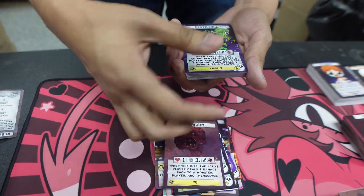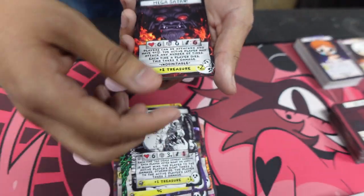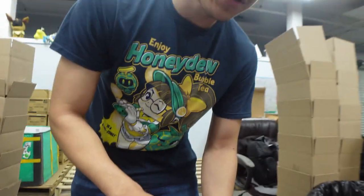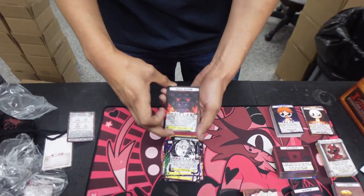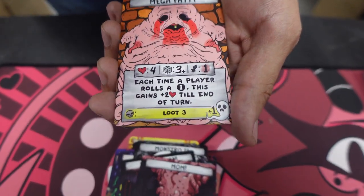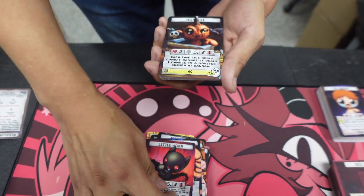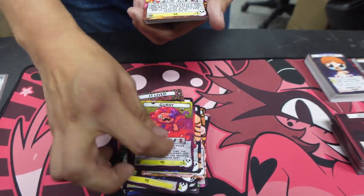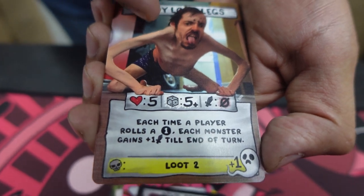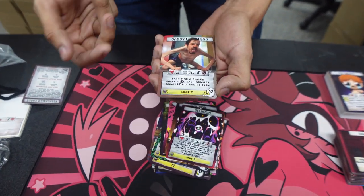You know, he did some weird shit — it is what it is. These altar cards are just beautiful. Mega Satan — I believe this is actually a real prop that they made and sold if you dropped around $1,000 on their biggest tier. They just took a picture of it and put it on a card. Mom's Leg. This is Meat Canyon — no freaking way, I didn't know they got him on that. And this creator — I'm assuming he can't draw, so he just straight up took a picture of himself as Daddy Long Legs. That is so funny.